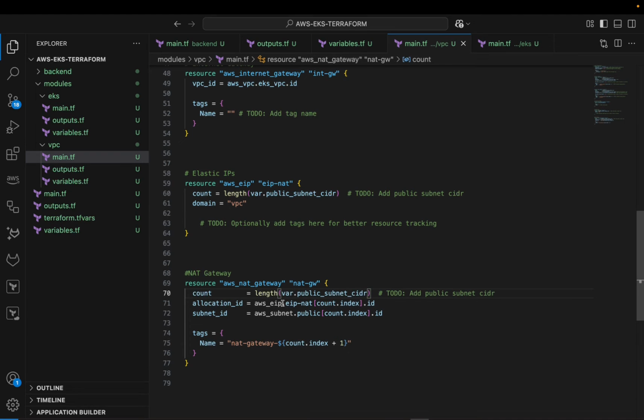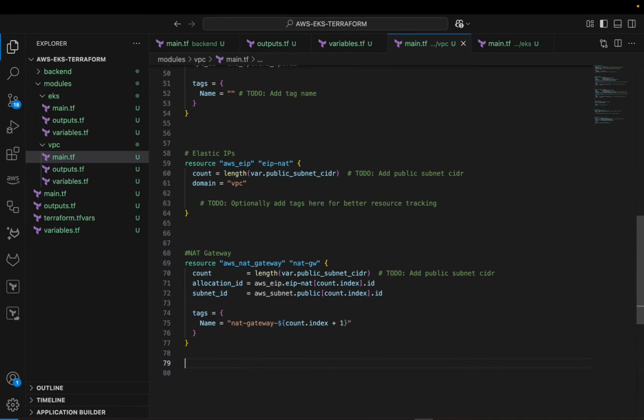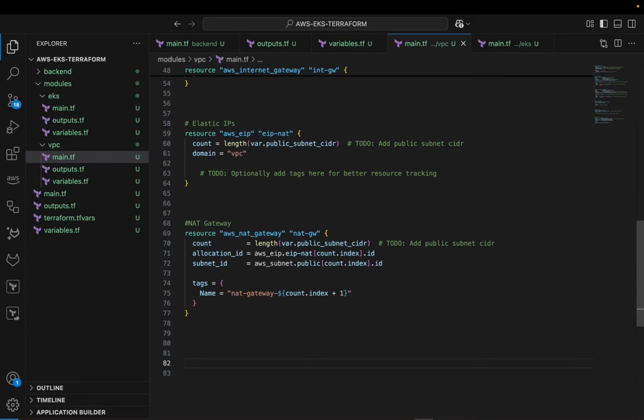The allocation ID will use the elastic IP for the attachment, so the resource type here is aws_eip dot eip-nat. This is how it should be. For the subnet ID, we are using aws_subnet dot public. Just leave it this way. For the tag, you just use the tag you want to use. I have defined mine here. All right, so going down, what is the next resource we need to have?